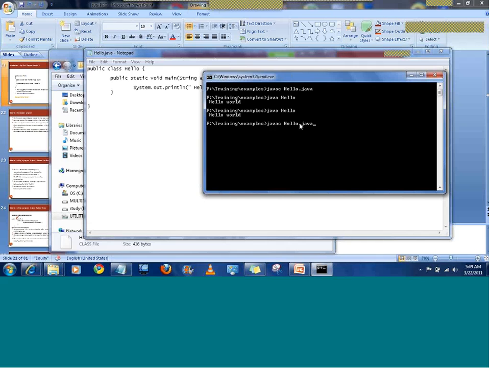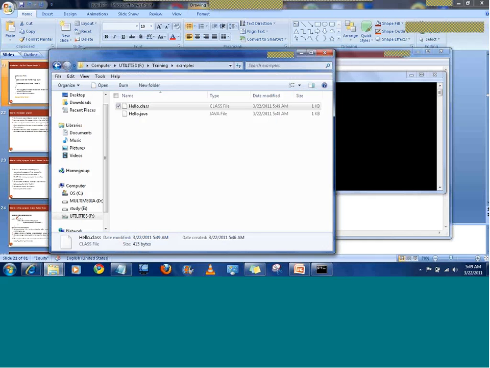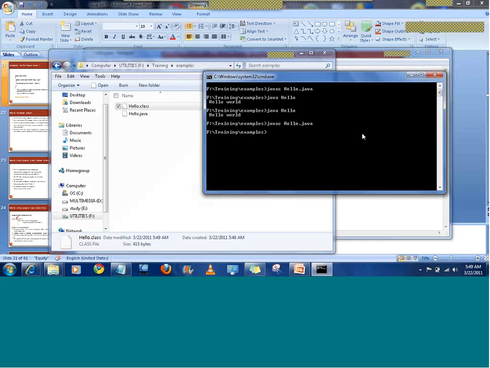Now we compile this program again. A new class file will be generated. You can see the time in my local machine: 5:49, and now the time here is 5:49, which is the latest modified one, not the earlier one. Now if I run this program again, it shows hello y.